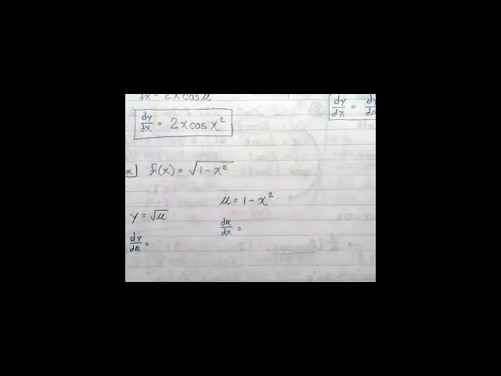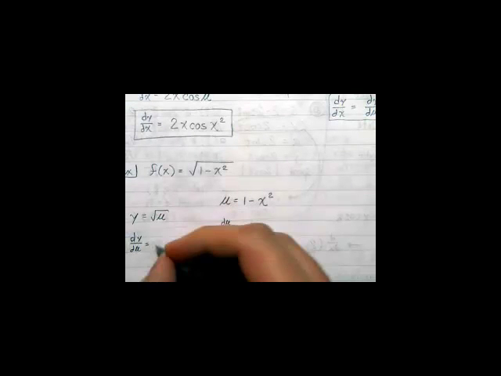So can somebody tell me what is dy du, if it's the square root of u? And that one, remember, we've looked at a little bit in the past, and we did work on simplifying that, and it came out to 1 over 2 square root of u. So we can just go ahead and convert that one, doing our exponent rules there.